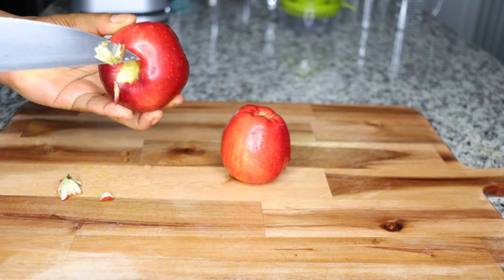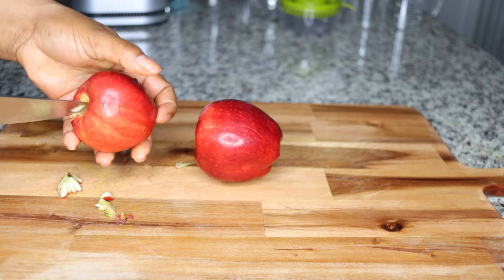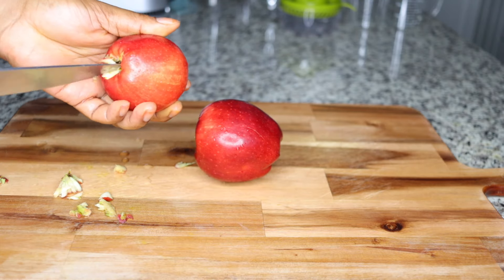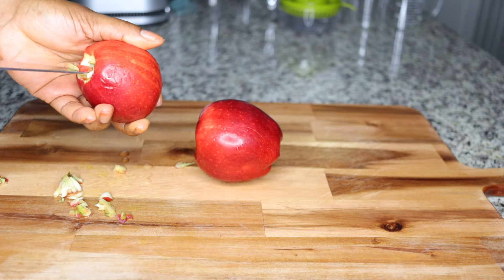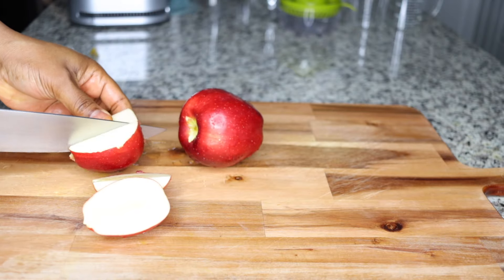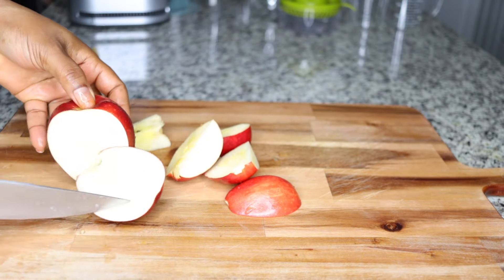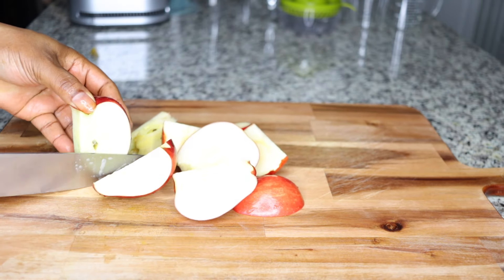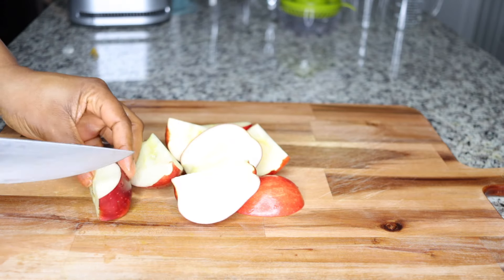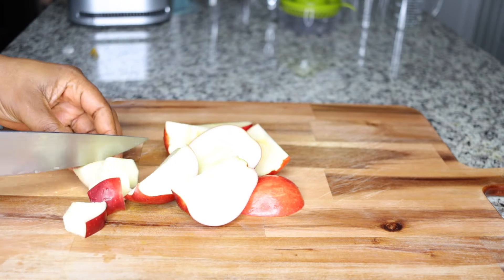The first thing you need is apples — red apples. I use them for two reasons. Firstly, apples contain a lot of antioxidants to fight the effects of free radical damage that slows down your metabolism. When your metabolic rate is low, you don't burn calories easily, so the antioxidants in apples help optimize your system and speed up fat burning. They also bring a yummy flavor to the recipe.